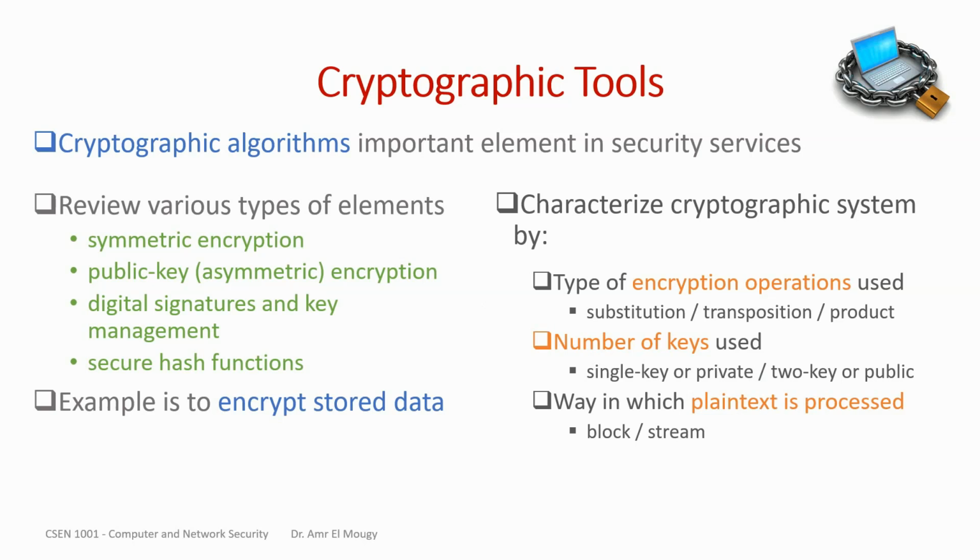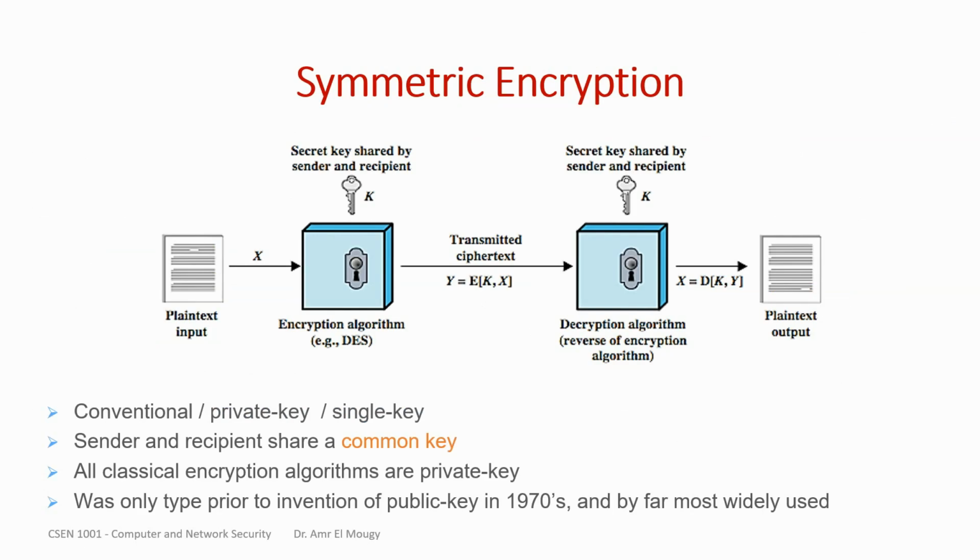In particular, we actually have two main types of cryptography algorithms. One is called symmetric cryptography or symmetric encryption, and the other one is called public key or asymmetric encryption. Public key cryptography has actually a very wide variety of uses, such as authentication, such as digital signature, as well as exchanging keys, as well as also regular encryption. Symmetric encryption, on the other hand, is just for encryption, just for actually encrypting data. And this is the one that we are going to start our discussion with.